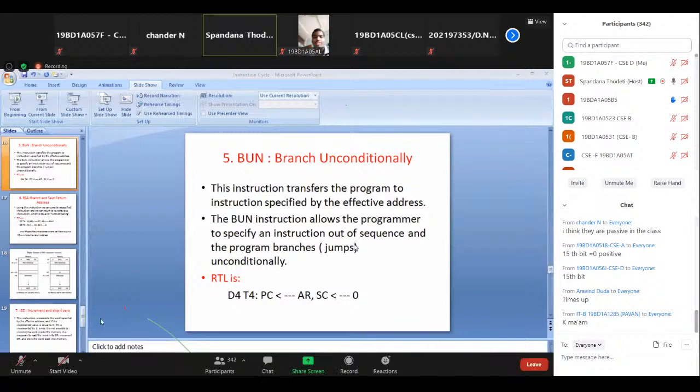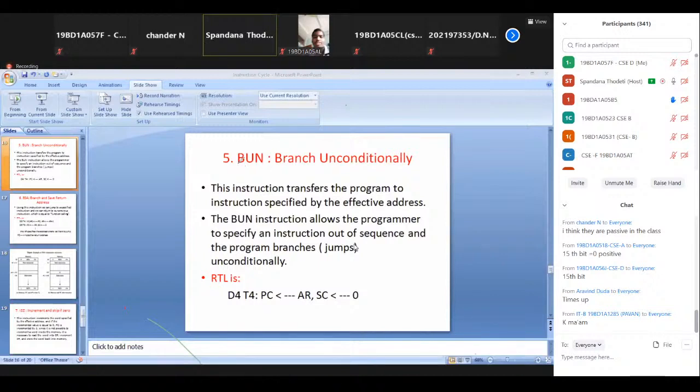After that, I'll try to revise the topics. So what you have to do is, please go through the first unit. Mostly by Thursday, I'll finish off the first unit. If you have any doubts, please let me know the topics. Once you read the complete unit, then only you will get the doubts. So go through the complete first unit. Let me know the topics which you did not understand.